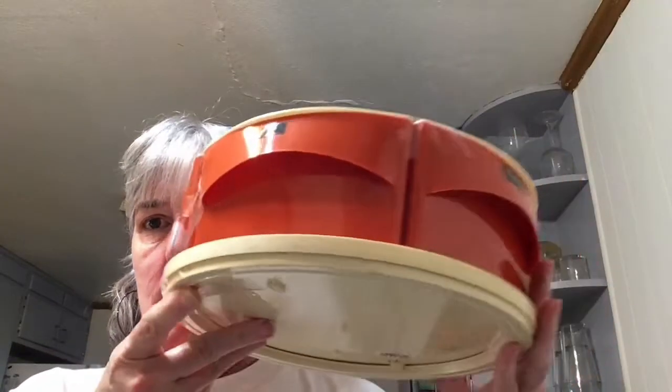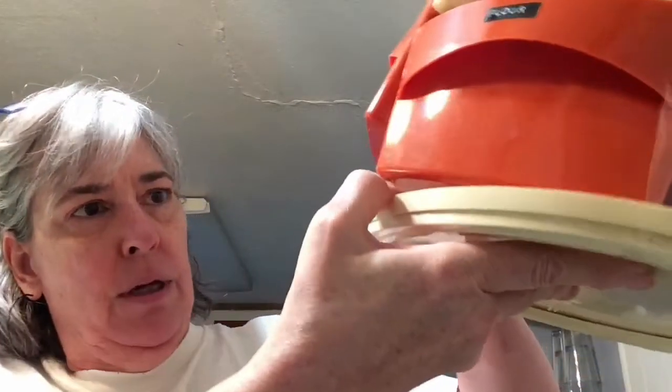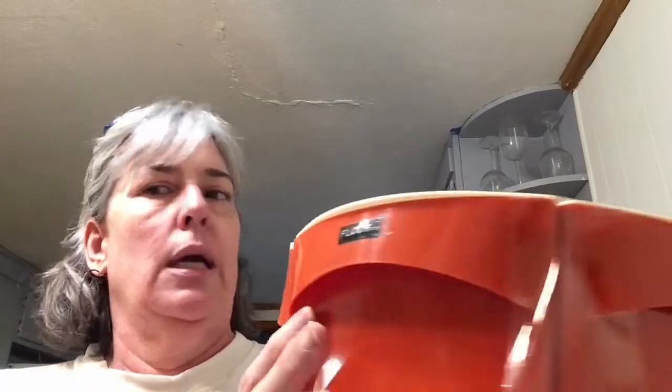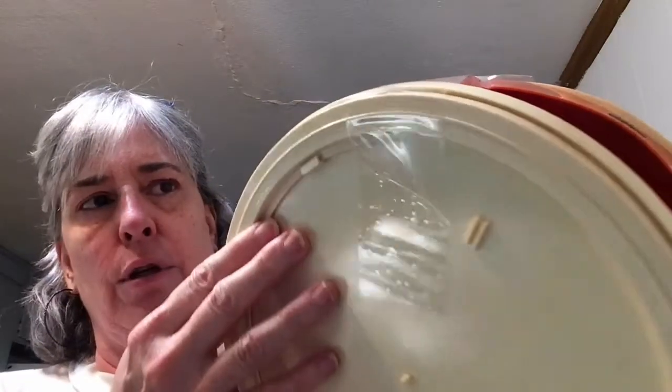And then what I did find, that didn't take near as long as I thought it was going to. What I did find was this. There is no maker's mark on the bottom. I got it for $4.99. I even took it enough apart to be able to look underneath. I've looked inside, but somebody has actually put little labels on here for flour and sugar and tea. But it is on a Lazy Susan, so you could set it on the counter and get your flour, your tea, or your coffee, or whatever.